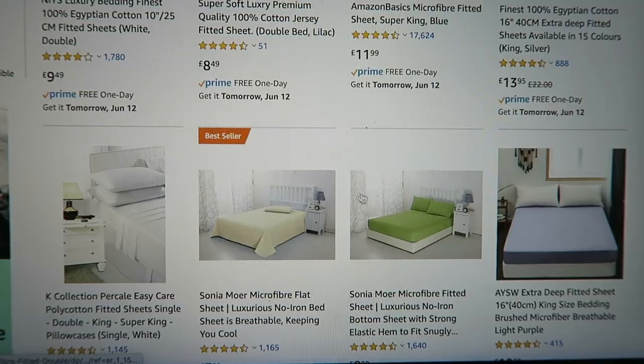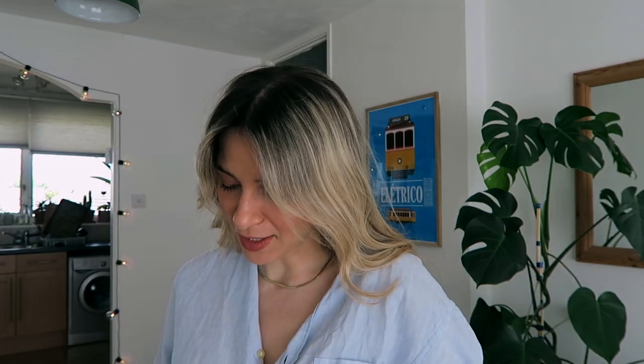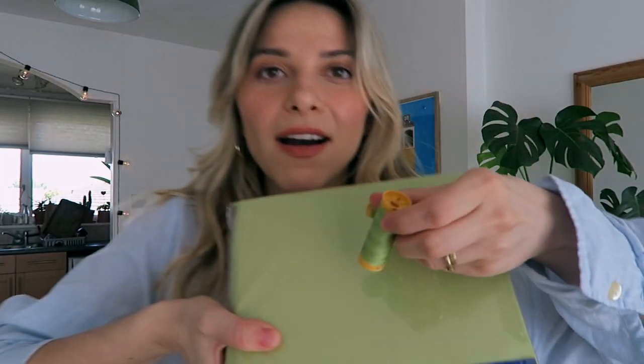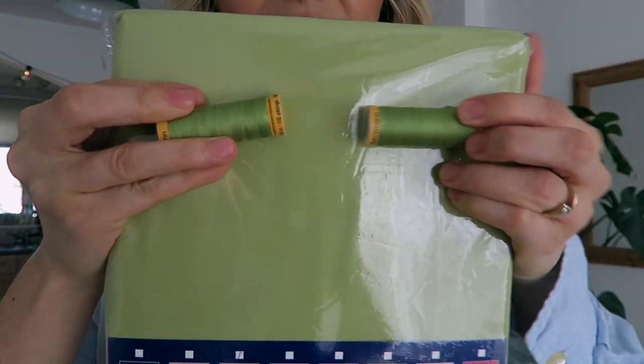So I found a green bed sheet. I found green thread. I ordered them. I have the parcel here, the thread, and I thought we could do a little unboxing. Let's see. Oh yeah! Look how beautiful this green is. I love it. Let's see the thread. Actually, for matching it online, this isn't too bad.